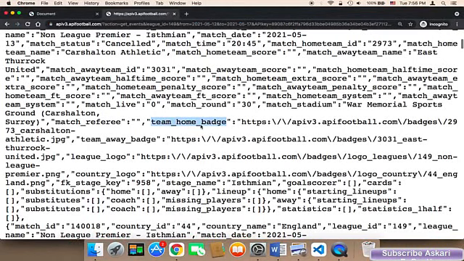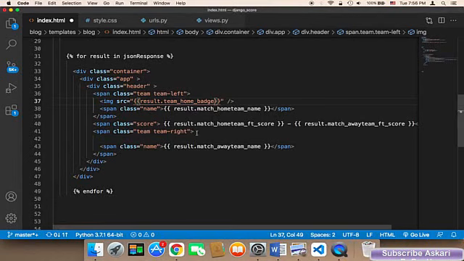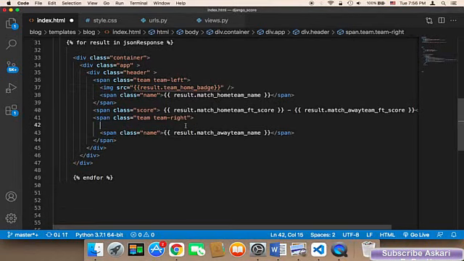For the away team we need to say team away badge. So I'm going to repeat the process here. I'm going to say image, and then source, equal to double curly braces, and then result dot team underscore away underscore badge.